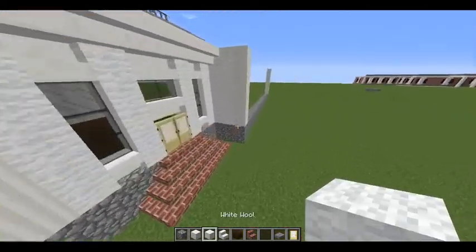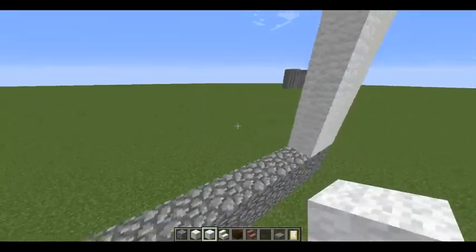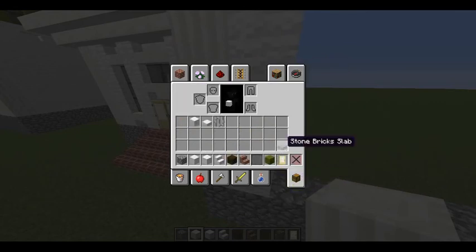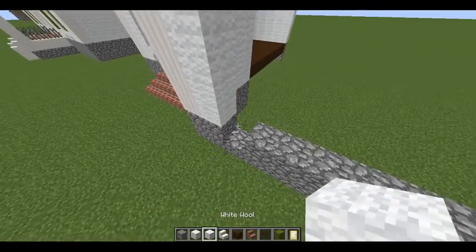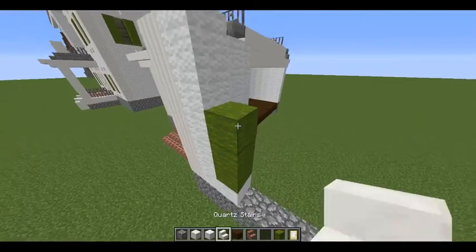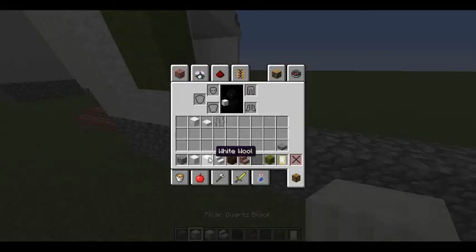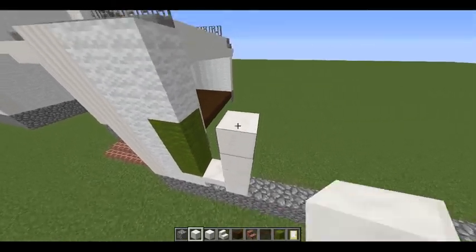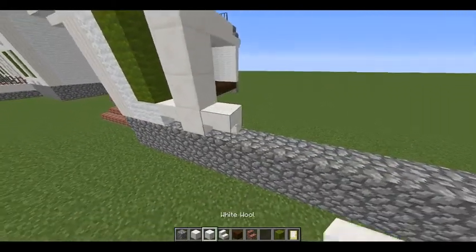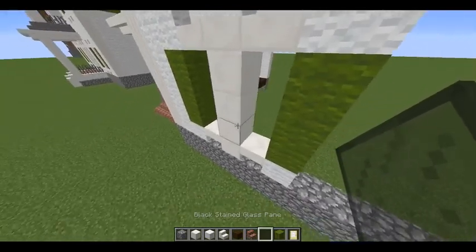Okay. So you're going to take your white wool. Place one pillar here, one pillar over here. The front is basically symmetrical. Then you're going to take your green wool or green concrete or whatever you'd like to use. Place a wool block here, three green wool, and a wool block, and upside down. Then you're going to want quartz blocks, two, three, four, five, so it'll be five tall, another upside down quartz stair over here, wool on either side, and then put your green wool there.